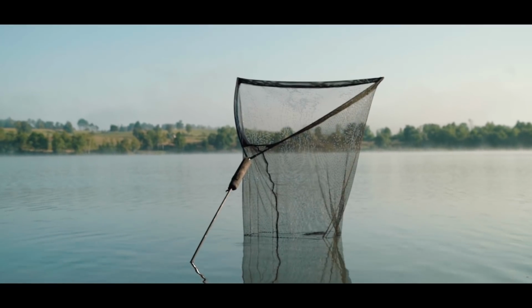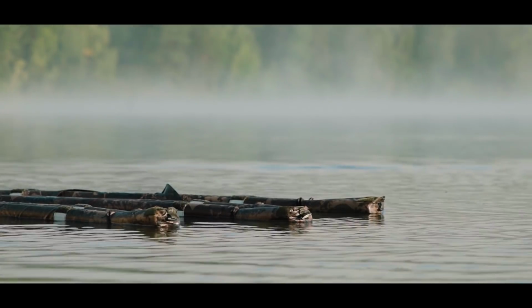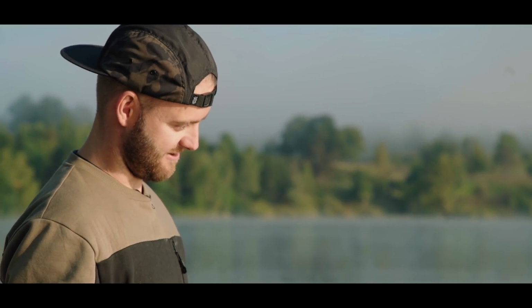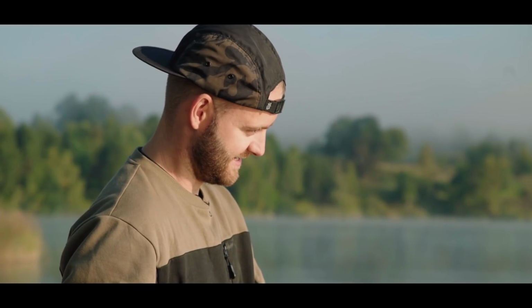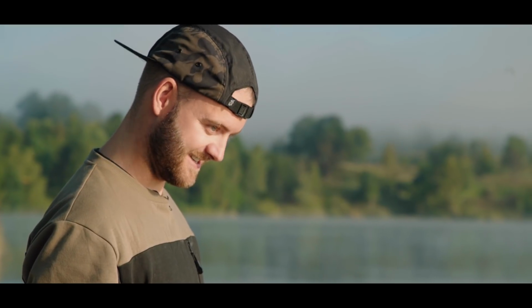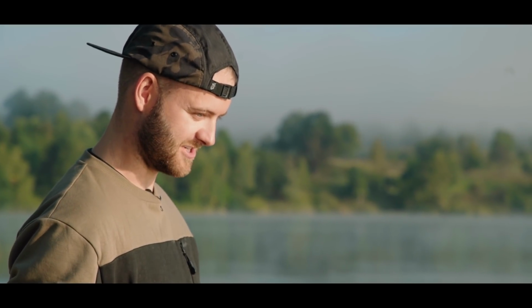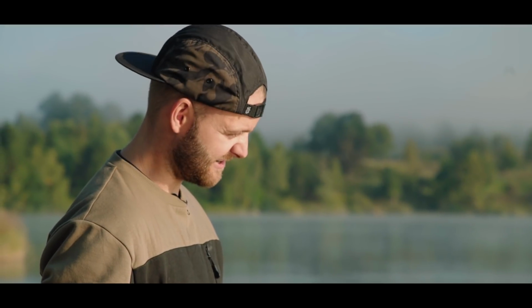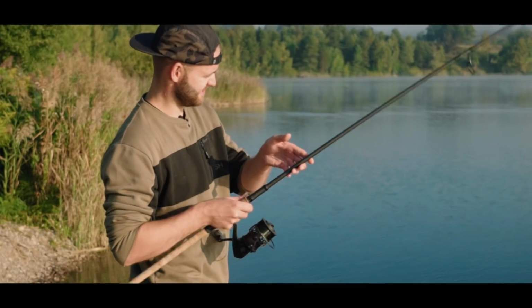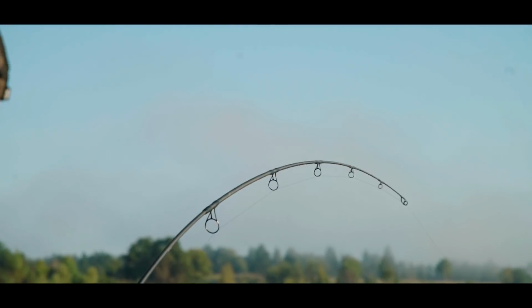There's one in the net, there's a few in the slings, and one of them is really, really special. I was struggling to get back to sleep after having that just because I was so excited. It's what we came here for. It's a fish, it's my biggest carp ever. Say no more, you'll see it shortly. This one's just gonna wear my arms out so I can't hold it.